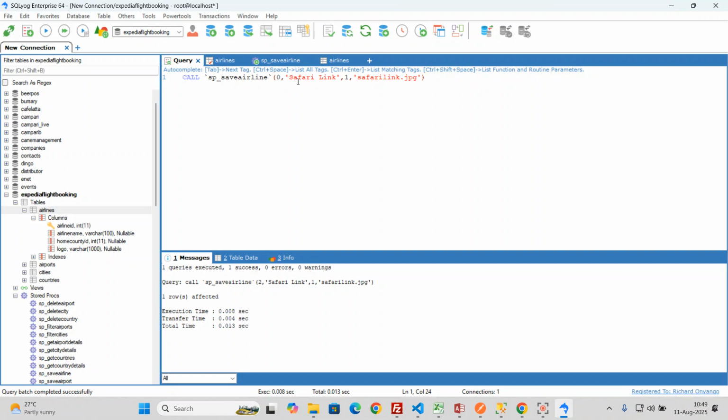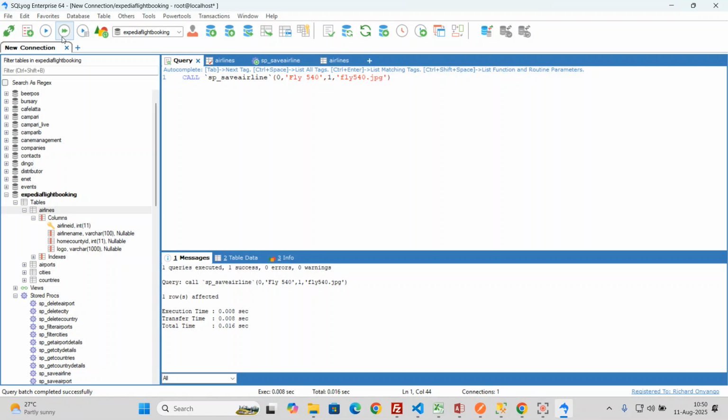Then I'll put Jumbo Jet. So you can see people can make mistakes. Then we also have Safari Link. No, Safari Link, but Fly 540.